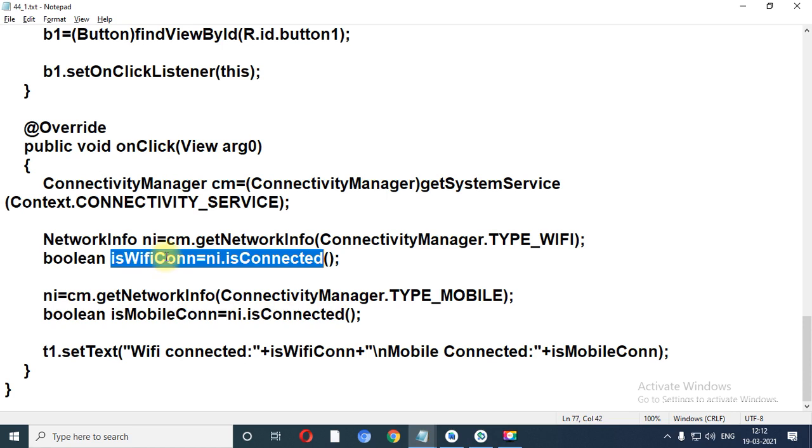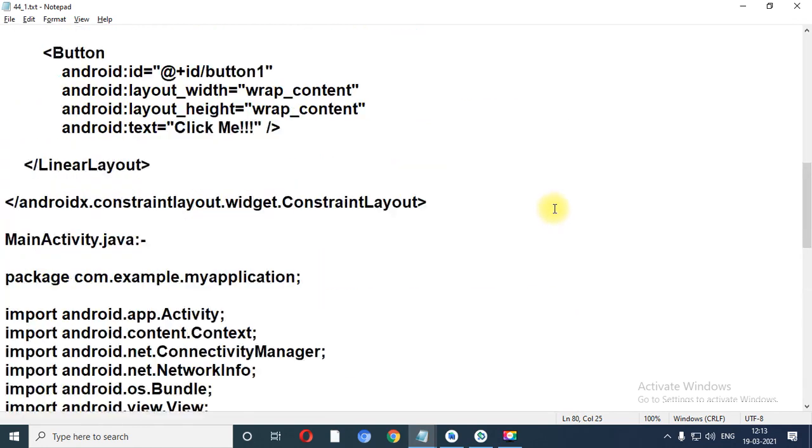If you don't want to use is Wi-Fi connection and is mobile connection, you can use A and B or answer or any variable you want. But I have taken is Wi-Fi connection because from the name of the variable I can easily get that this particular variable contains this type of data. Let me explain this code once again.